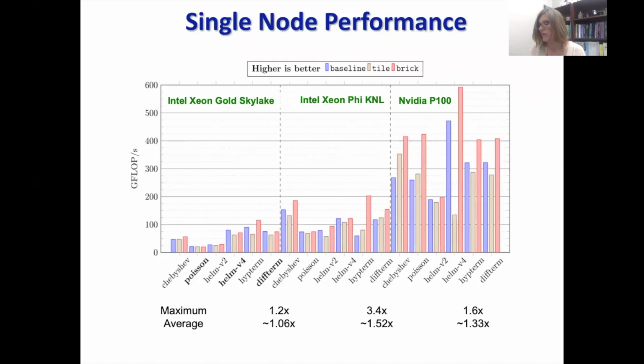We compare 3 versions of the code. The baseline is a highly optimized multi-dimensional tile code, parallelized and vectorized with OpenMP and using the same strategy as the other versions of the code. The third version, labeled brick, uses the brick data layout and it uses the vector code generation that I previously described. One in the middle, labeled tile, is a tile version, but with the same code generator as the brick code generator.